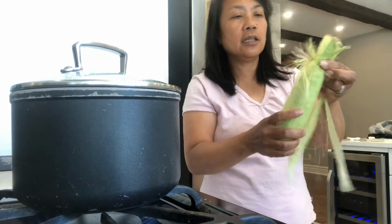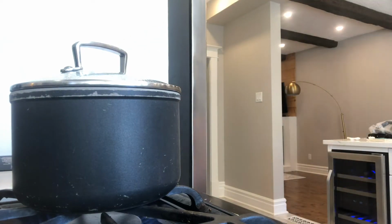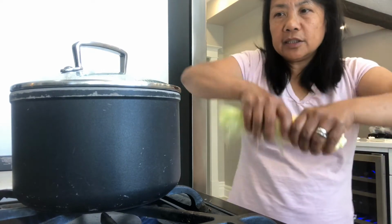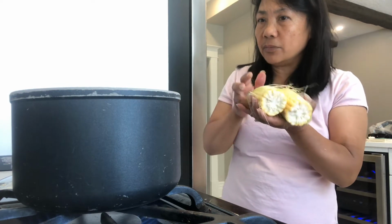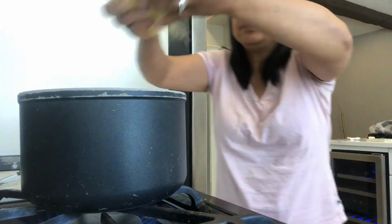When I boil this, I remove everything, but we have to retain the corn hair, because the corn hair is so yummy. It's boiling, kapatid. I will boil this for 5 minutes. It's so sweet, the outcome, but make sure that the water is boiling, you see? It's boiling now, and when it's boiling, that's the time that we put this in for another 5 minutes and it will be okay.